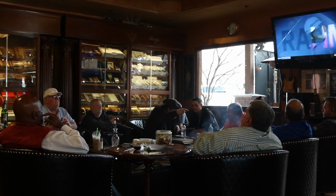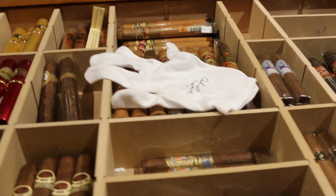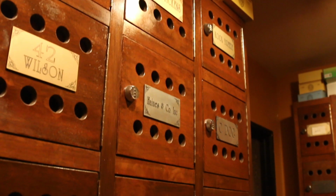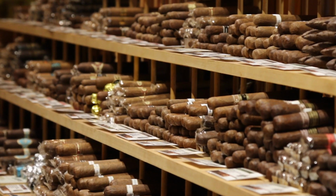It's a really cool spot. Great layout. As soon as you walk in, you have a lot of room to find seating, different little areas for seating, lots of TVs, of course, to watch all the games. Great humidor. I was blown away by this guy's humidor. Amazing. He has a great selection and it's very spacious. Aside from that, you have your locker area, and then you have a really neat patio outside. So lots of different options when you go to that lounge. And as I mentioned, that humidor is just amazing.